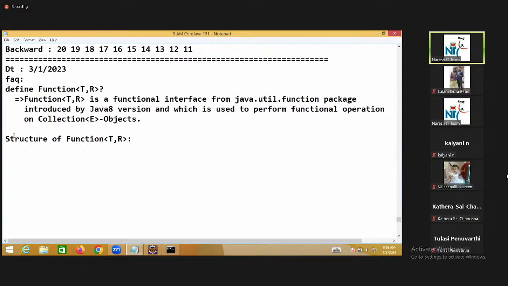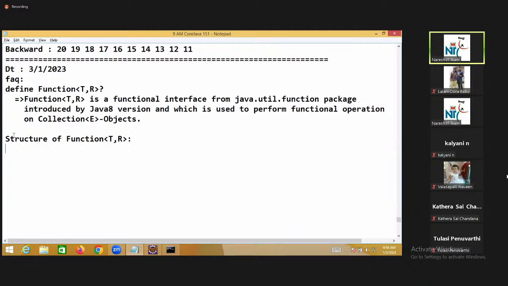So among those, one you used: consumer. I wrote in notes in array. Again, I wrote in notes in collection. Have you observed me? Right. Two times I wrote. To create an object for consumer, of course, we are passing lambdas only. Those lambdas we are passing to forEachRemaining and forEach. That's the theory available with you.